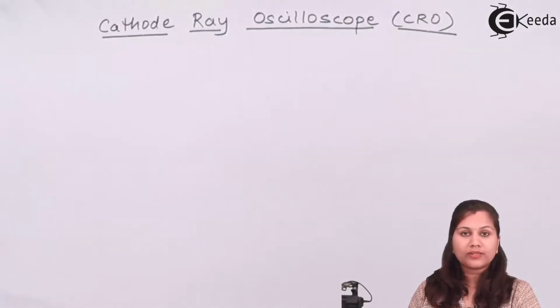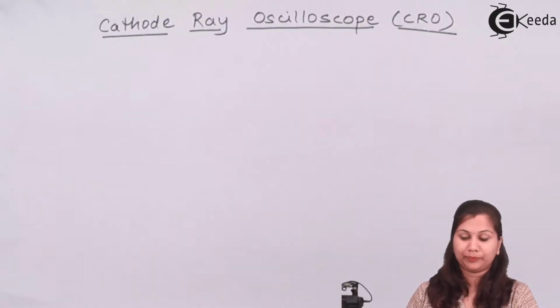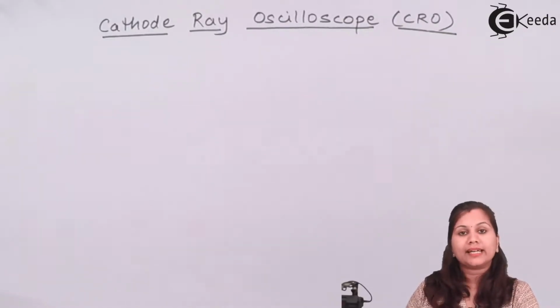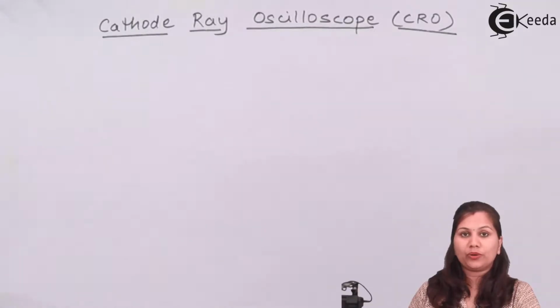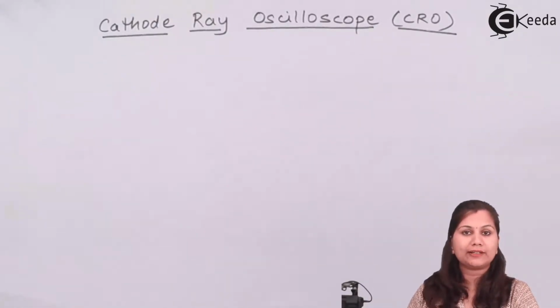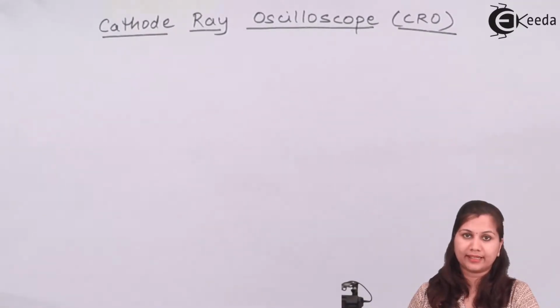The cathode ray oscilloscope, also known as CRO, is one of the most flexible and versatile instruments. Also, CRO is one of the prerequisite or must-present instruments in any electronics laboratory. The CRO is used to visualize, measure and analyze the different types of waveforms and other phenomena in electrical and electronic circuits.